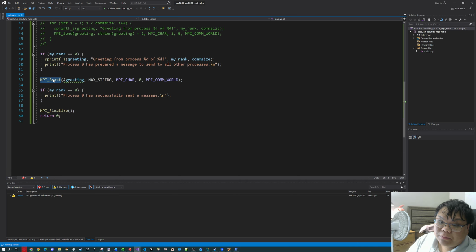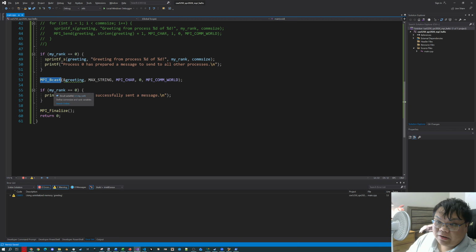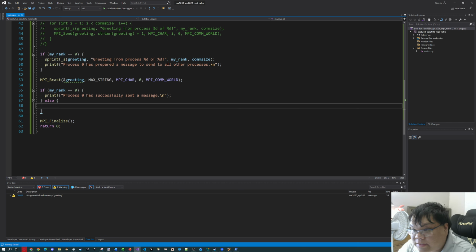It's possible that this broadcast may fail. In this case, this printf statement might not really make sense. So if that is the case, we would then just use whatever error code came out here to determine whether to say this or process 0 has failed to send a message. For now, I'm just gonna ignore all that. So I'm just gonna type in else, and then I'm gonna write in the code that all other processes are going to execute.